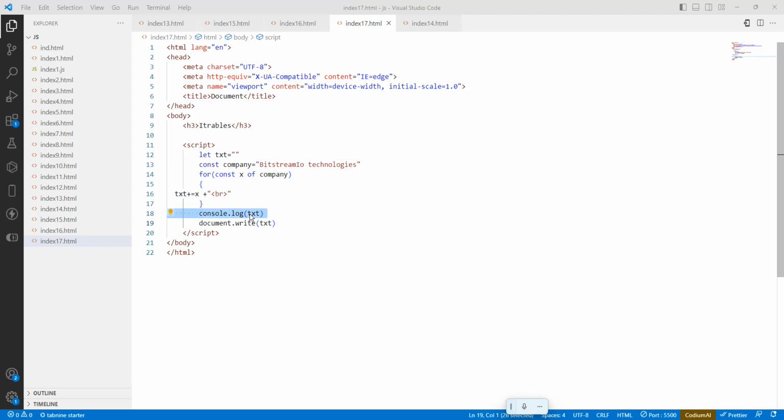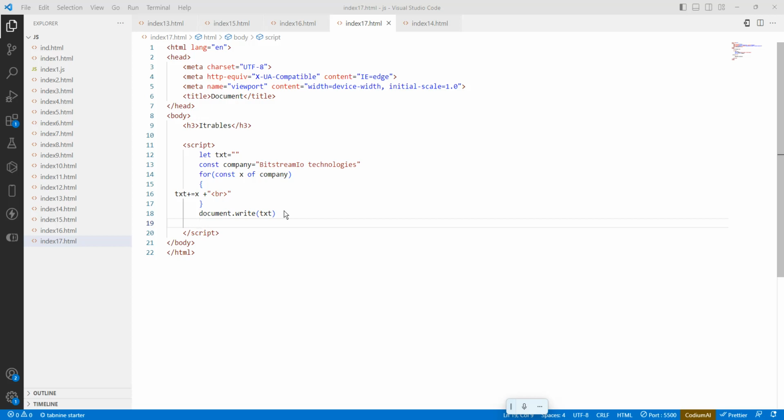The next is looping through an array. Array means the square brackets will come, and every individual item will be double quoted. That is an array. I am iterating through an array, object, set, map, everything will come.